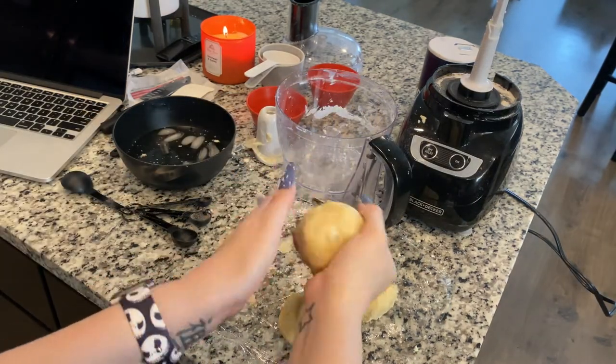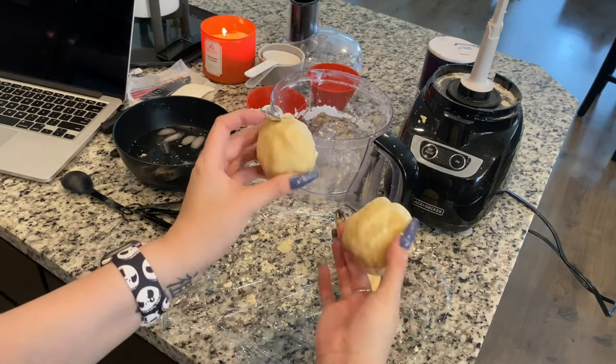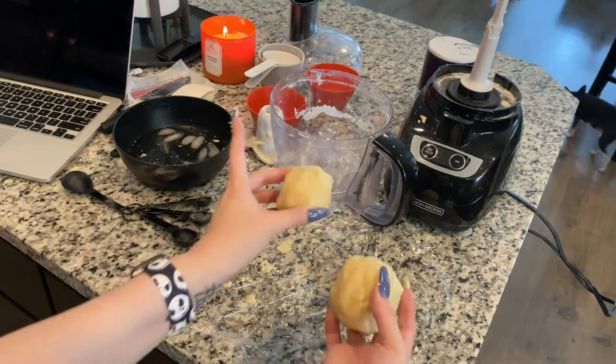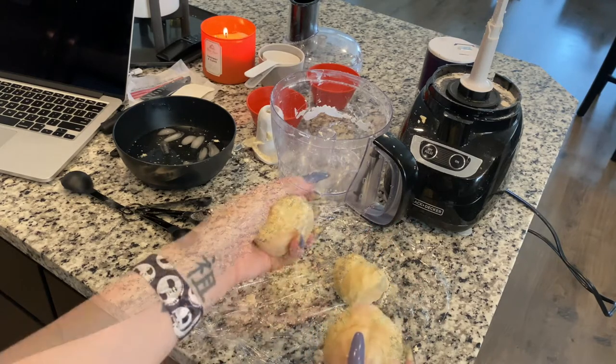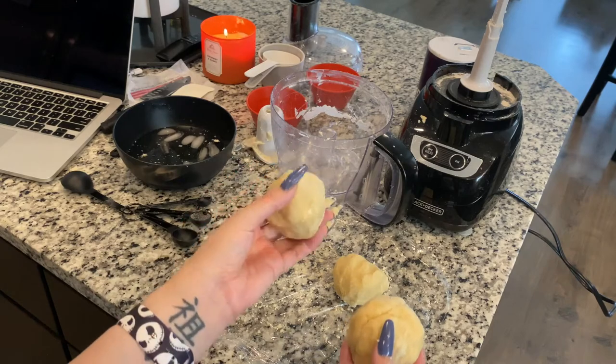Okay, so once you get it all out of the processor, it should look something like this. See? They turn into dough balls. If your mixture is still way too crumbly and you cannot get it to turn like this, you can add just a little bit more water and pulse it just a little bit more. Then you're gonna roll these up, string and wrap them, and they need to go in the fridge for at least 30 minutes.